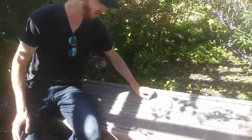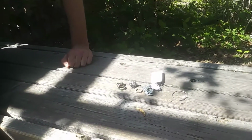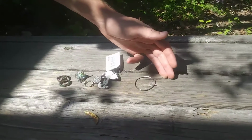Yep, so as Scraps said, we're sitting over here in this nice little gazebo around these plants. Just finished picking up our winnings from the auction. Looks like some pretty interesting things, but not quite what you'd expect when you're looking at a bunch of electronics scrap online, huh? So, obviously, let's start from the left to the right, least expensive to the most expensive.